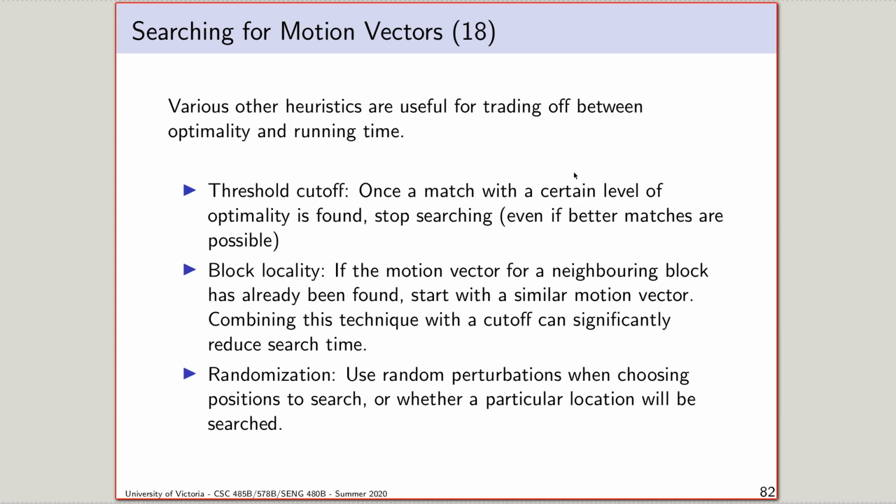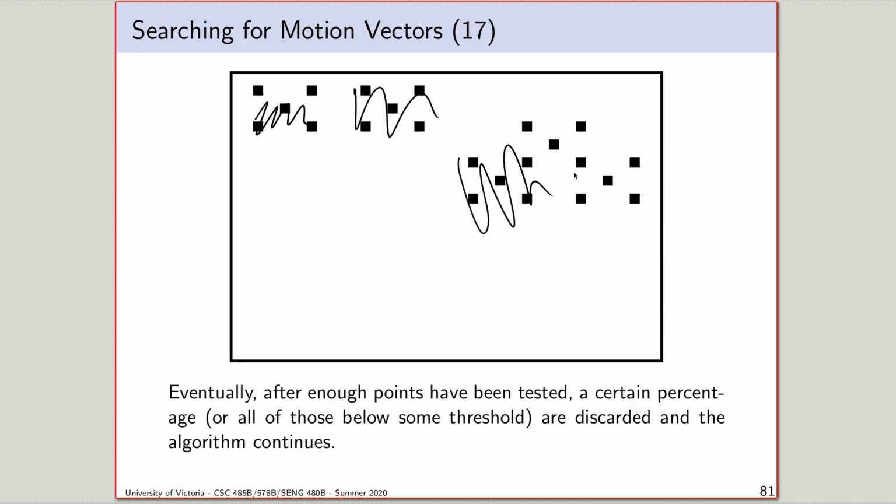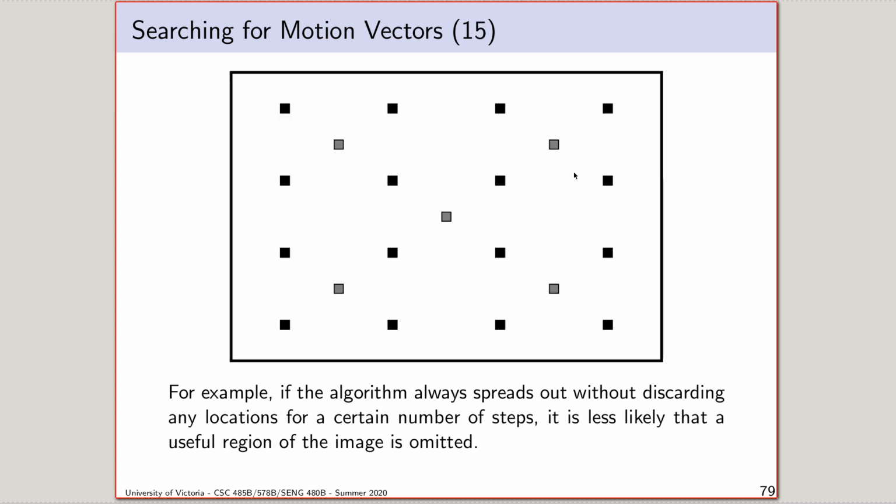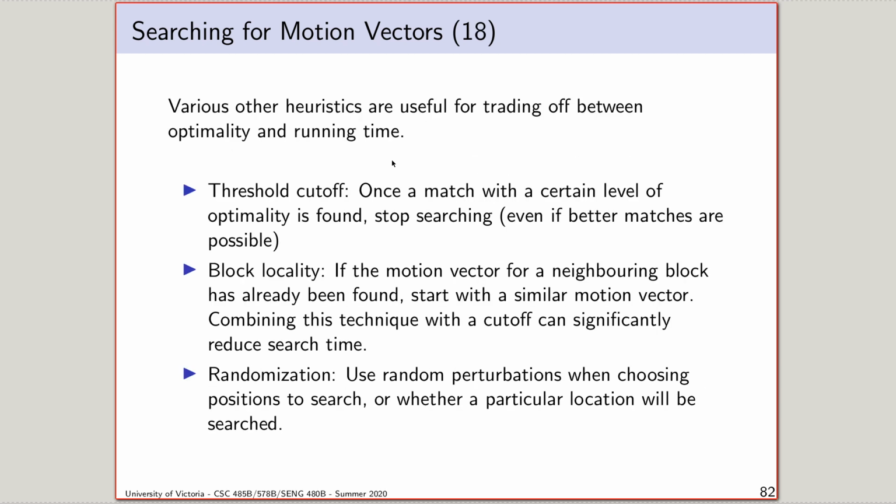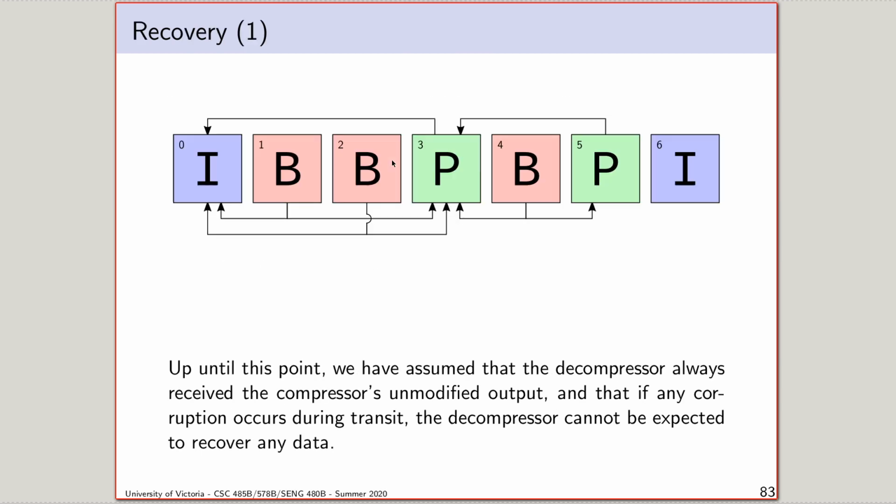And you could use pseudo-randomness, obviously. But you could also do that to decide whether to search a particular location. So for example, if you use a pruning approach like this, whether or not you actually go here could be determined randomly. The idea behind the randomization is that it doesn't make you any less likely to hit any specific place, but it does reduce the total number of searches that you do. So randomization is always an option to try and speed things up.